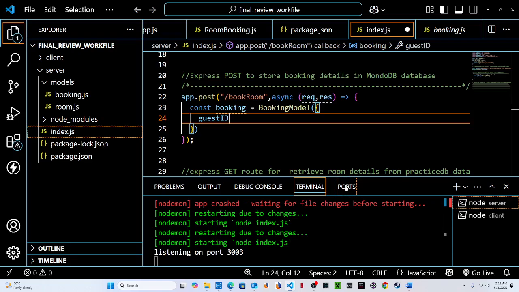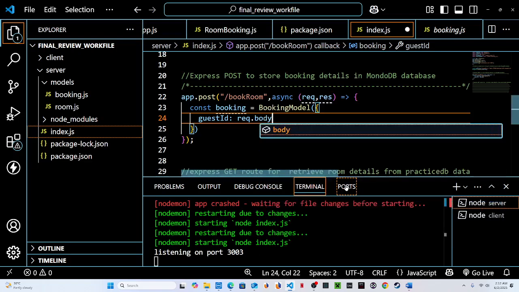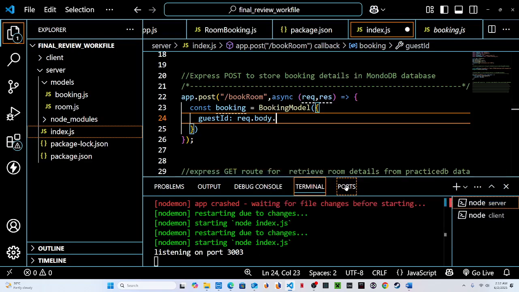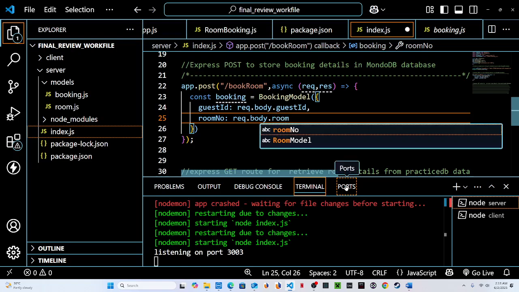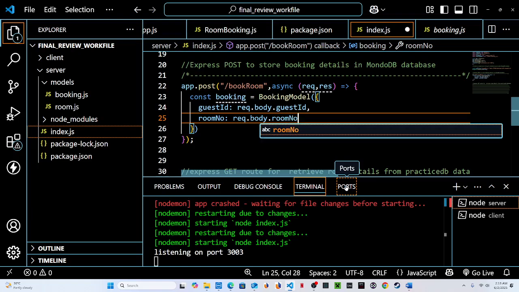Okay, so perhaps I can now start booking, starting with the guestID. Maybe we'll have a request.body, request.body.guestID. It's already mentioned there. So this will be roomNo, also a request.body.roomNo.